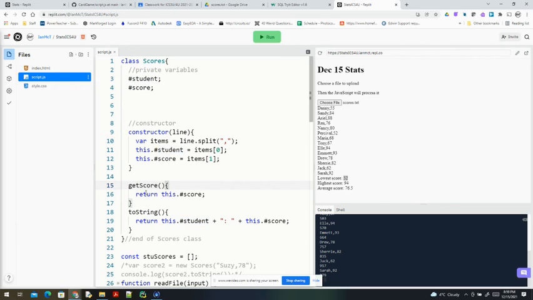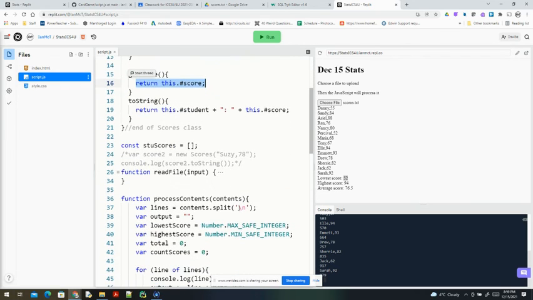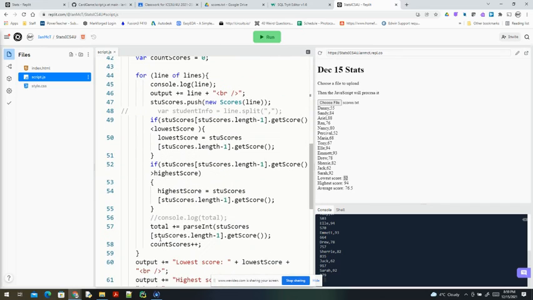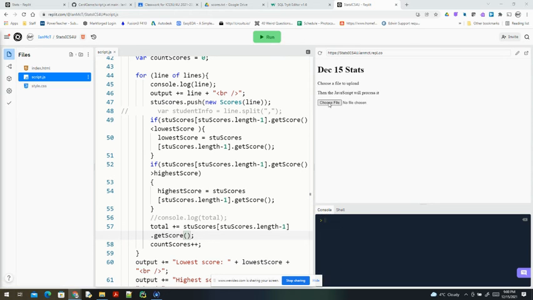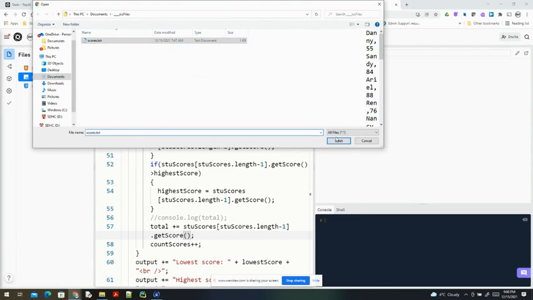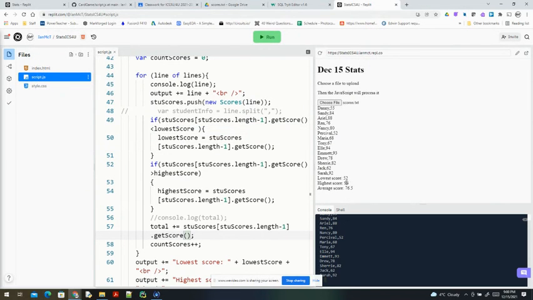My getScore method just returns the score, and what I can do is switch that to force it to be an integer. Let's test that, see if that works. You'll notice that you do a lot of testing. Make sure. And that seems to work.